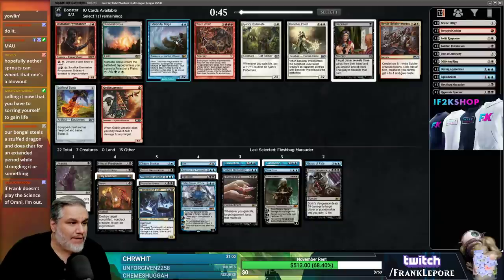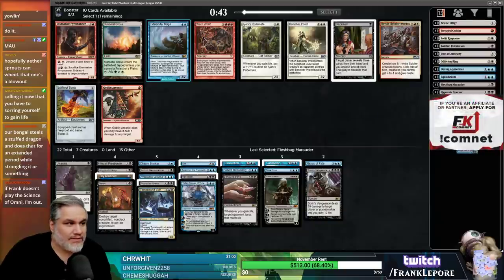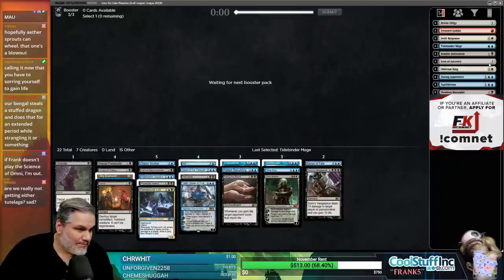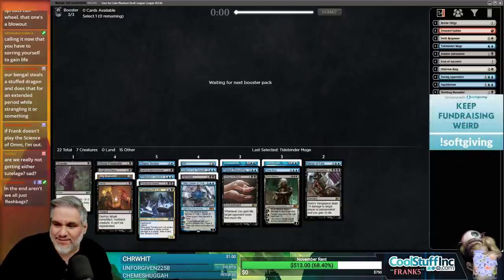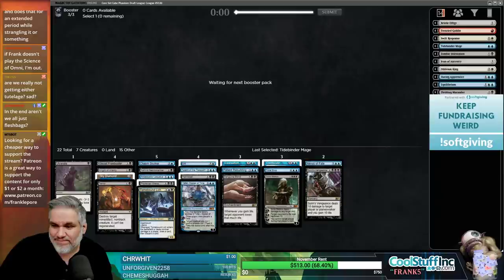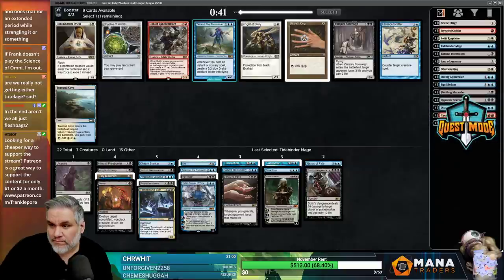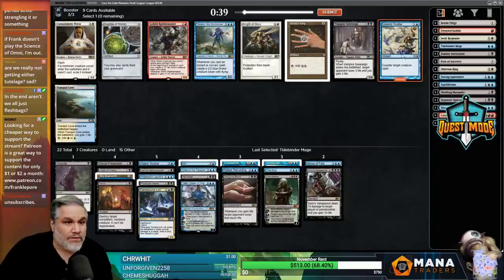Blackmail. Tidebinder Mage could be fine if they play red or green. I am definitely not playing the Signs of Omni this time, buddy. I'm like, are we really not getting either tutelage? It seems really sad, but Essence Scatter seems great.